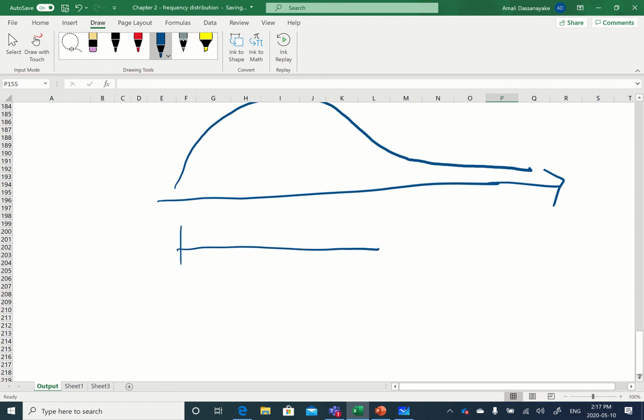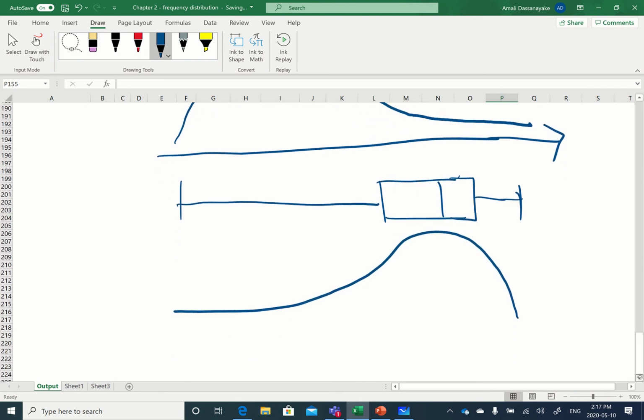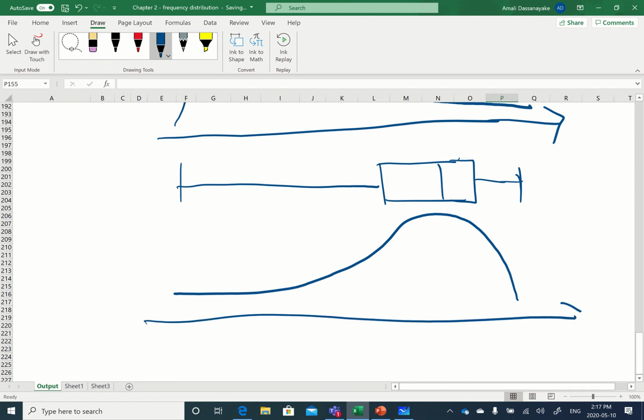And then if you have the other way around, so the left whisker is longer compared to the right whisker, the underlying shape is the complete opposite. So you can see, this is a distribution with a negatively skewed pattern. So the data is leaned towards the left hand side. Most of the data are on the left hand side, and we have some extreme values on the other side.